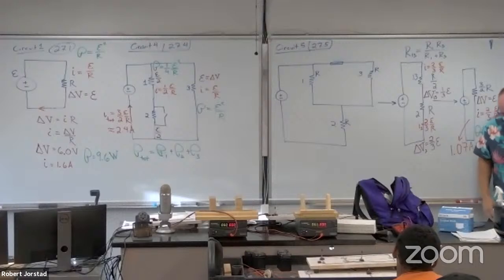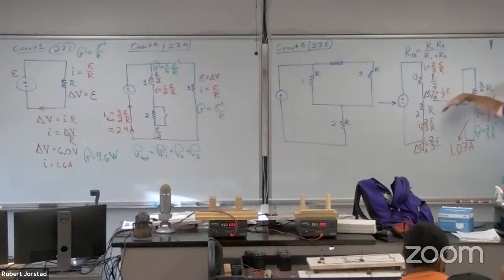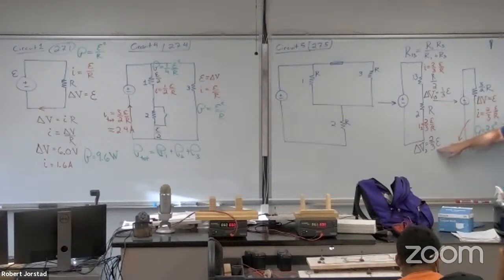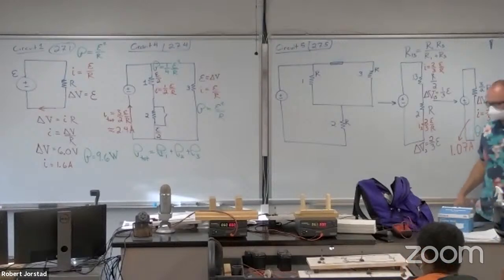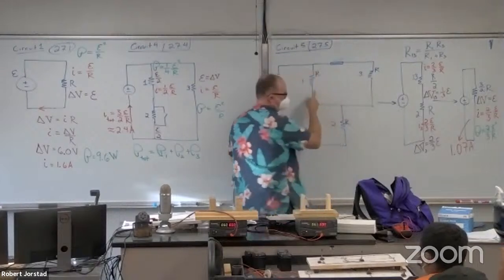We'll revisit that later. But in general, if you have two resistors in series, we could do a trick where you take the ratio of the resistances, and the voltages are the same as those ratios. This is 2/3 of the resistance, I have 2/3 of the voltage. 1/3 of the resistance, 1/3 of the voltage. Okay. At this point, I can come back to here.